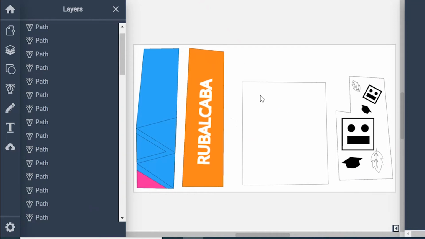So let's say that this is done. Let's say that this has your pattern, you have your name or some of your designs here, and then you have your doodles included. Again, you could change these colors of the doodles. You don't have to leave them the colors that they originally were. You could still change them.